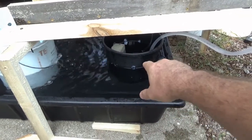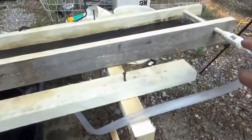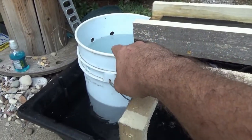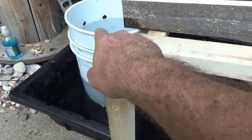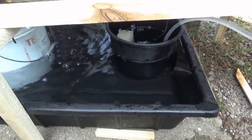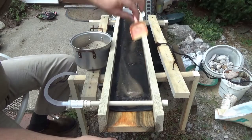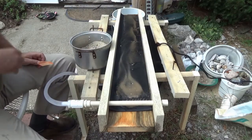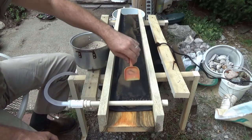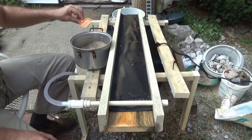The water is circulating. It's coming from the pump in to the sluice box, running down into the big bucket, overflowing into the main container, and back in to the water pump. It works. I mean, I can throw a scoop on there. It goes away. I can see the black sands concentrating up here, and the blondes are going down. So it's doing its job.